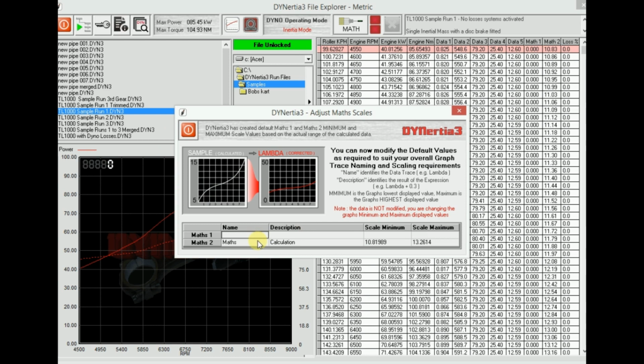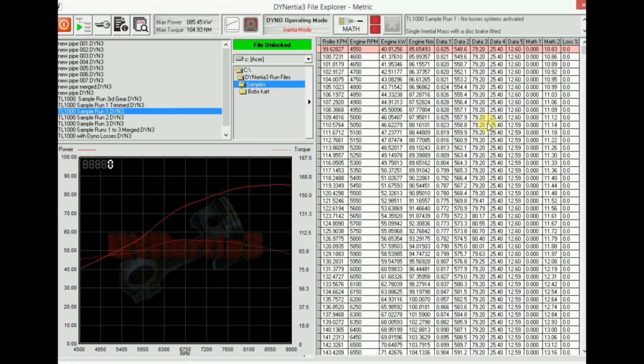I can give it a meaningful name that will appear when I analyze the data later. It's a very meaningful name. I'll leave that. And I can set the scale as well, if I choose to change that for later when I'm viewing it or analyzing it. It's usually okay. So we created an expression. It's been applied and now appears here in our data table.